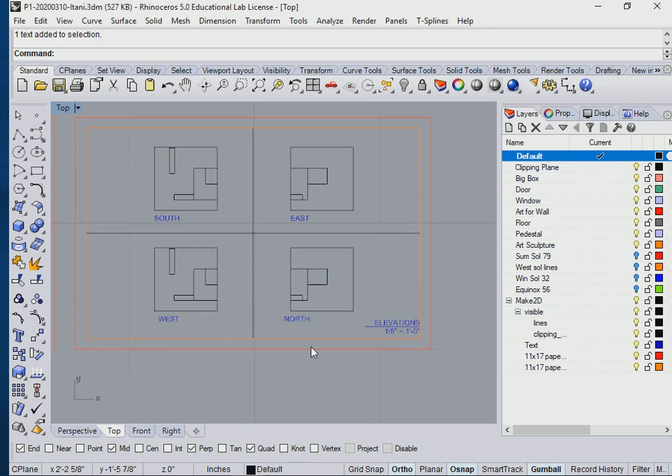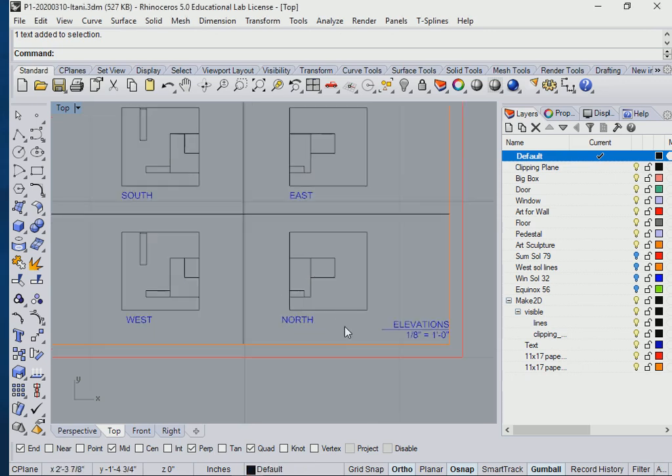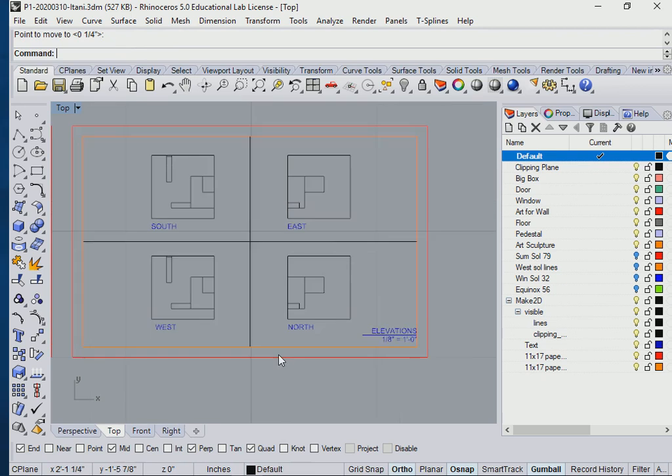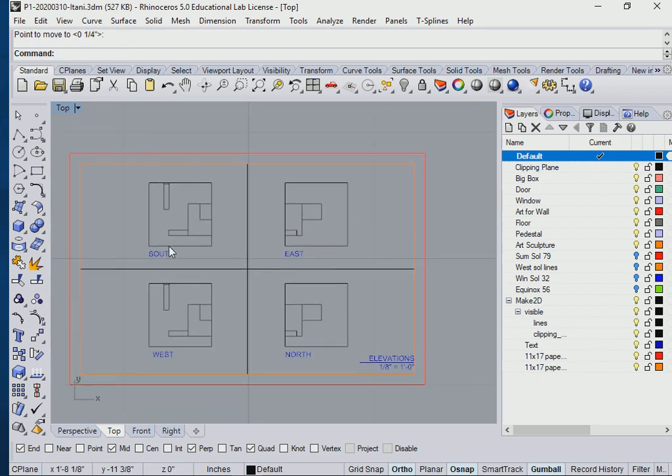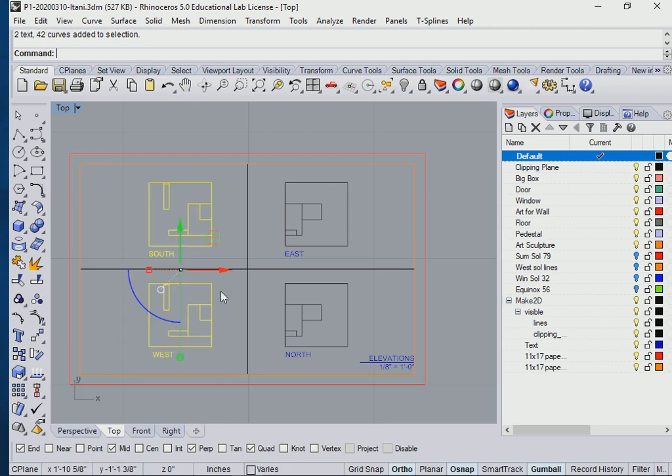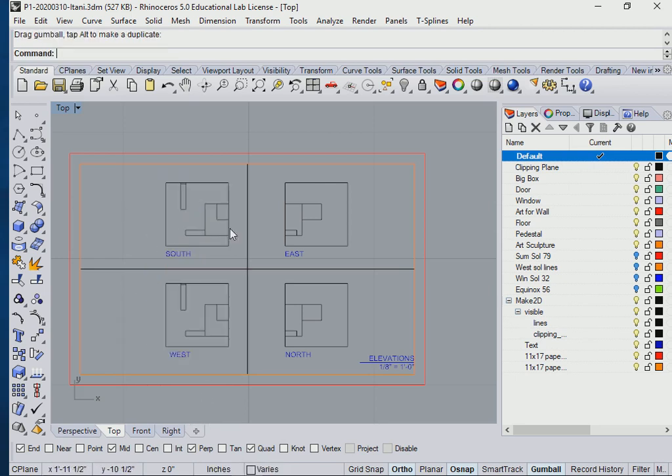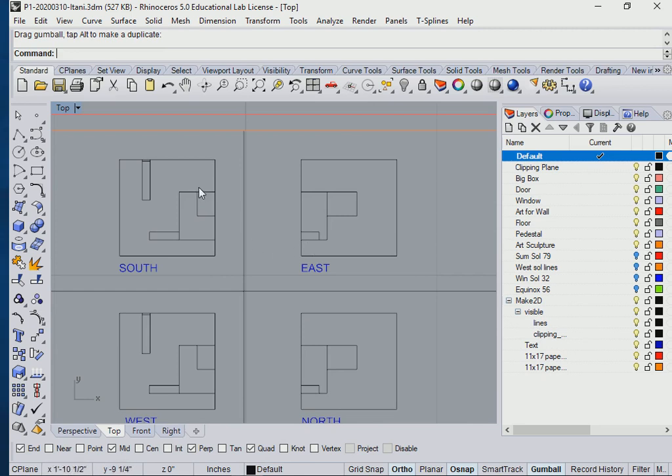All right. Now, your arrangement doesn't have to be this way exactly in terms of north, south, east, west, but don't put the south next to the north. And don't put the east next to the west. You have to turn the corner, because when somebody comes and looks at your exterior elevations, they should be able to see the corner alignments.